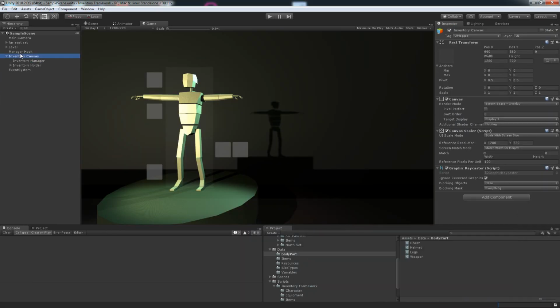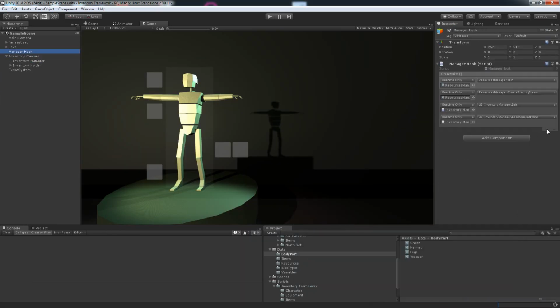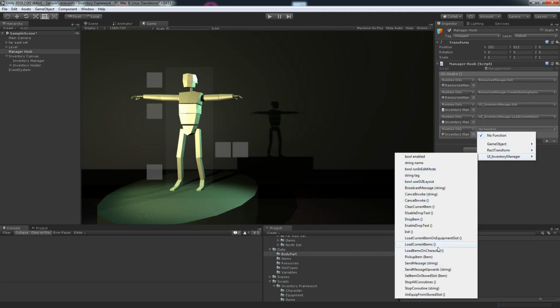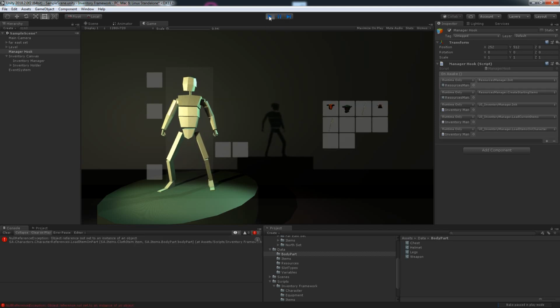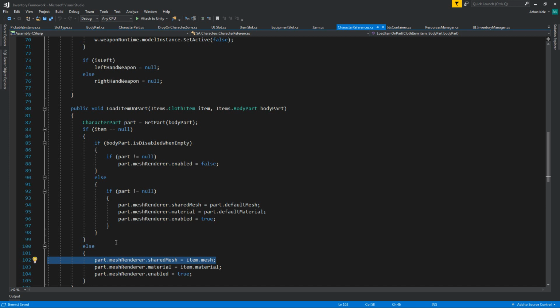and let's go and add on the manager hook. Let's add the load references on the character. Manager hook, drop that, UI inventory manager, and let's say load items on character. Let's hit play now. Okay, and the problem is that we don't have the part we're loading.